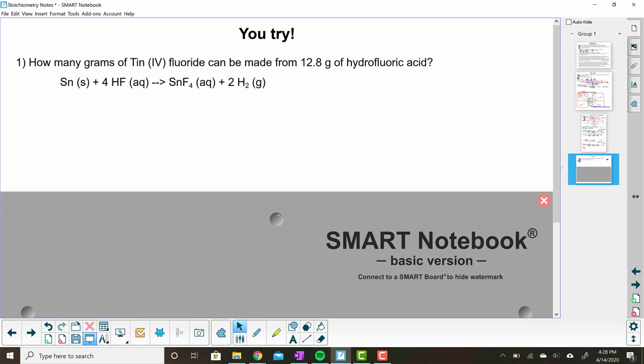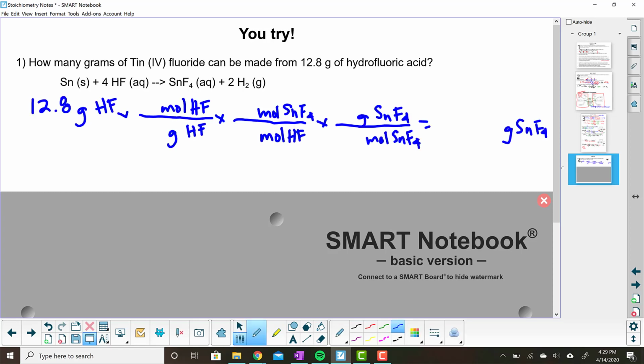I want you to go ahead and try to pause this video, write this equation down in your notes, and see how much of this you can do on your own using your mole map, of course. There's already a balanced chemical equation for you. We just need to see if you can put those conversions to the test. So try it, and then unpause the video, and then you can compare your work to my work.